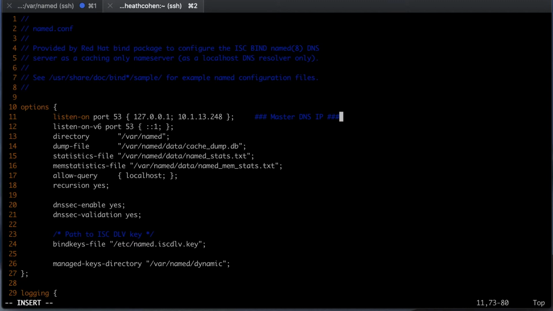And the next thing we're going to do is go down to the allow query. And next to localhost, we are going to put the IP range for the master DNS IP. So we should all know that the primary IP address for MTS is going to be 10.1.12.0.